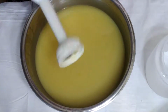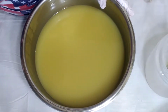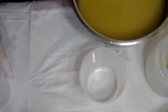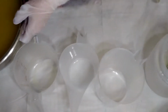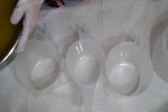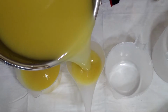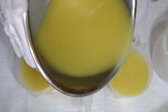Okay, so then what I'm gonna do, I'm gonna separate this batter in 3 to 4. I think maybe 4. I want to do 4 maybe. Find those little containers here. Okay. So let's see here. See if we can do this right. All right. They don't have to be equal.